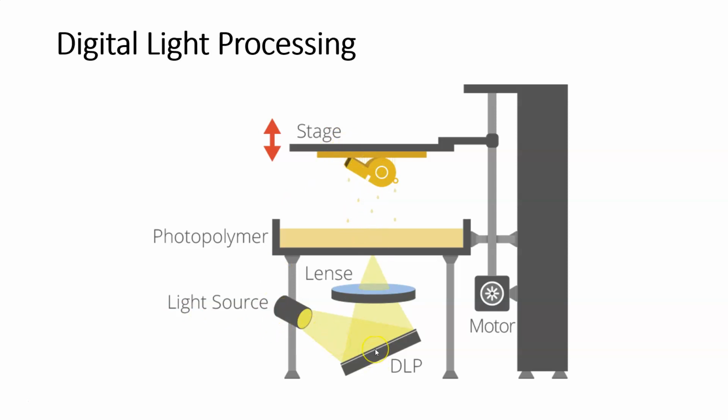The light source can be any light source, right? But it's not going to be a laser. Let me say that. It's not going to be a laser. And it's going to use what's called a DLP chip. And we're going to talk about that in a second. That's kind of the whole basis of this.